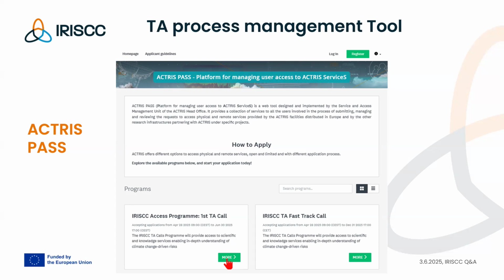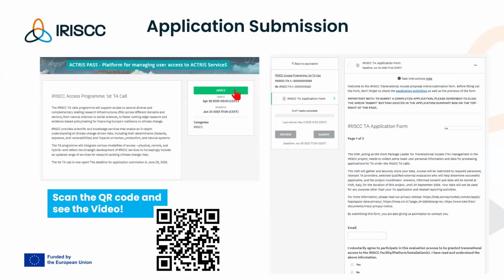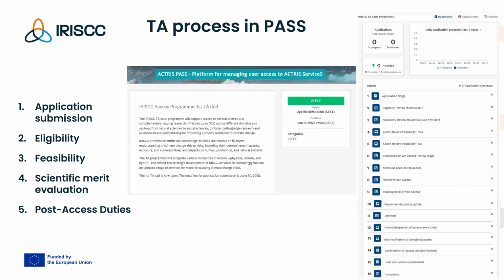And clicking on more, as you see here, it opens the page for the specific call, with a description of the call and the link to the application form, with all the fields that you have to provide information in, to allow the providers to understand your project, and then the reviewers to evaluate it.